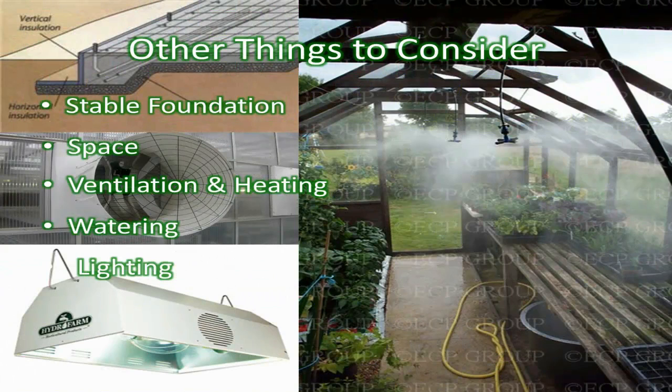Some other things to consider in your design are a stable, well-drained foundation, ideally made of concrete, and available space to work, store plants and tools, and to move around. Also, your ventilation and heating can be determined either by opening flaps on your windows and letting it happen naturally, or electric heating and ventilation. You can also do hand watering or automatic sprinkler and drip systems, and if you do not have the proper light during the seasons, you can use fluorescent growing lights.